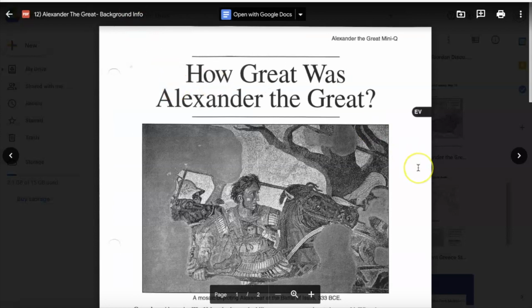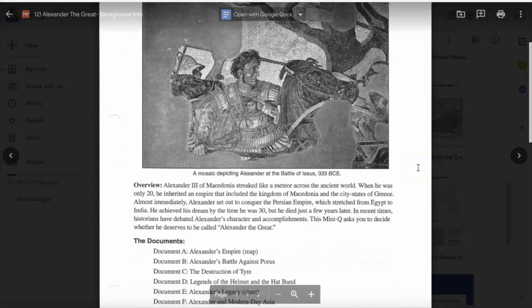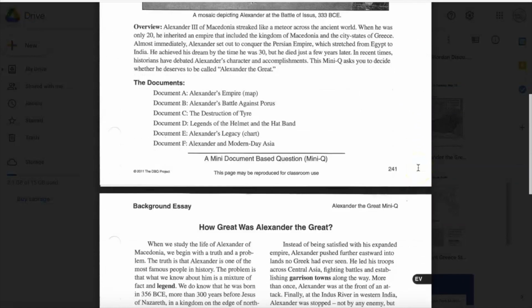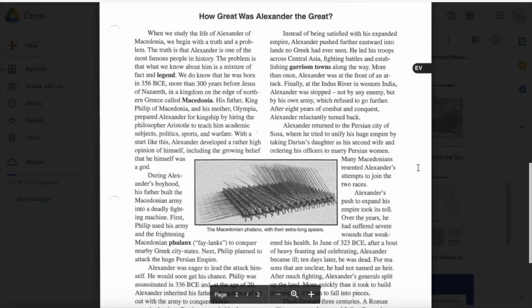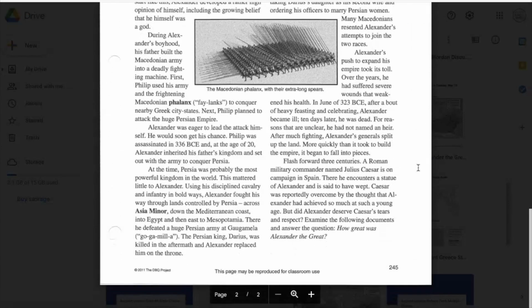Getting closer to wrapping this thing up, there's a lot of stuff you can obviously talk about with Greece. One thing that I usually get into with my students is bringing up Alexander the Great and the Macedonians. Speaking of which, there's a really good DBQ resource in the DBQ Project that questions whether Alexander is even deserving of the great title. That's something really important with history, because there are several people who are given the title the Great, but what actually makes a person great, does that title hold up, and whose perspective is that really based on? So that particular resource is really good.